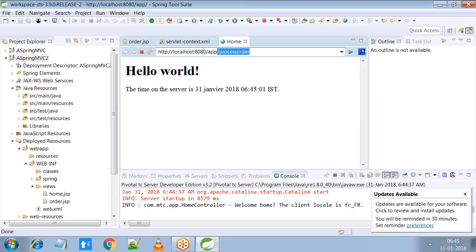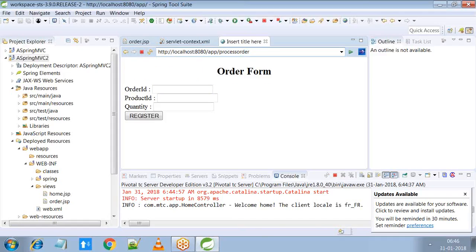If you type in the address of the resource in the address bar, then it will be an HTTP GET request itself. The browser always uses HTTP method GET. So I'll press enter. You see, that form should be displayed here for us. See, you have that order form. So this is what happens.